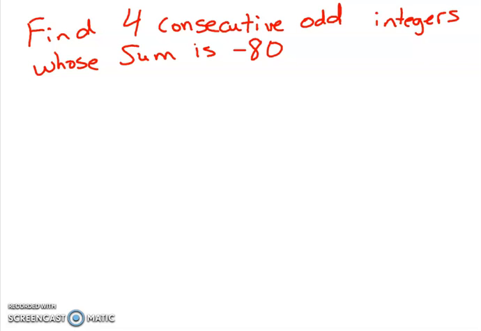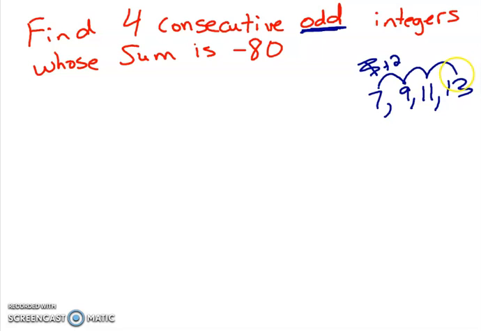And again, just the same thing. Notice this is 4 consecutive odd integers. So again, an odd integer like 7, then the next odd one would be 9, and then 11, and then 13. So something like that, okay? Those are my consecutive. But I want you to notice with odd integers, what do they count by still? To go from 7 to 9, isn't it still counting by 2? And then plus 2, and then plus 2.